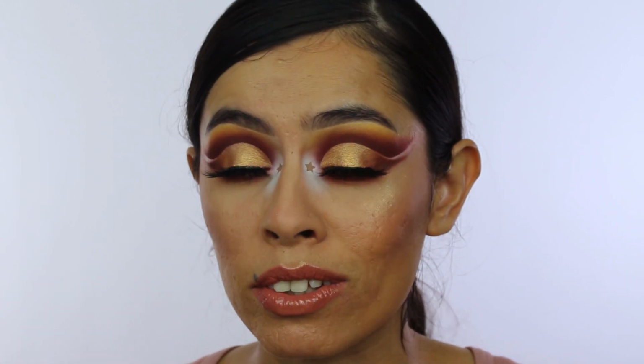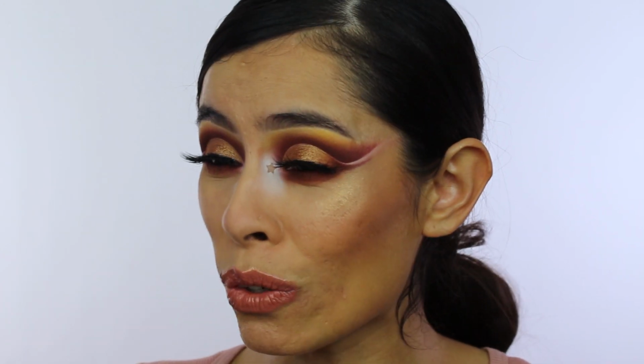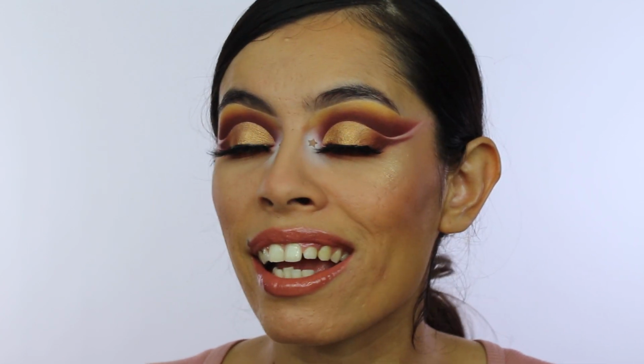And you guys saw that I created multiple looks with this palette, so you can get a lot of looks out of it. And that is the great thing about this palette. Yes, she is a little pricey, I will say that. $60, she's a little expensive. You guys know I'm cheap, and I get it. I know there's gonna be some people in the comments like, I can get that palette somewhere else for cheaper. I get it, then go get it, you know what I'm saying? I don't know what to tell you.